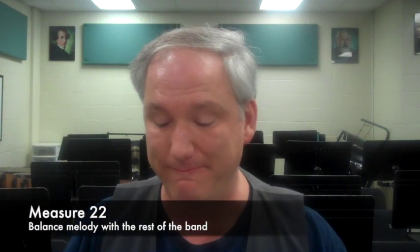Measure 22, we've got that main element coming back here with the big hits that's in the latter part of the movement. So we want to bring out those hits, but without covering up the main melodic line. The kids love it because they get to play nice and big and full without actually over-doing the tone quality of the instrument, so it's really good. It goes into the little horn solo.